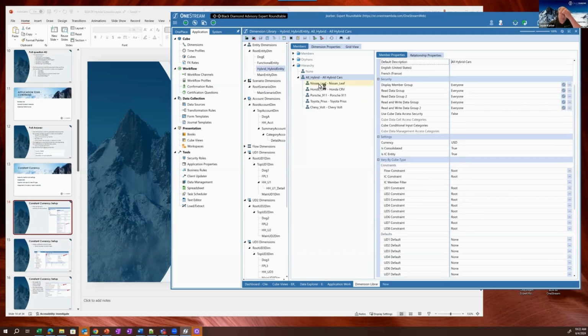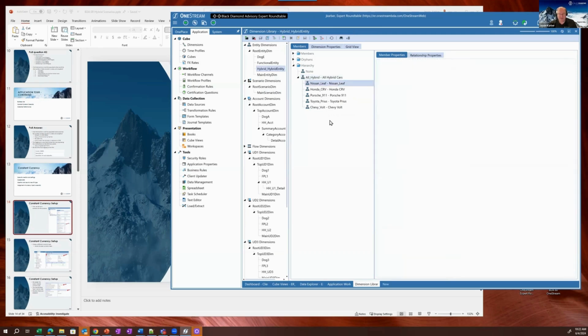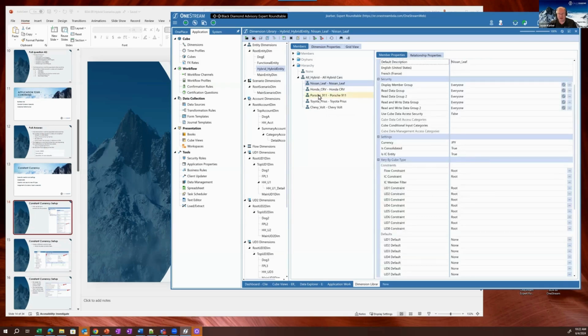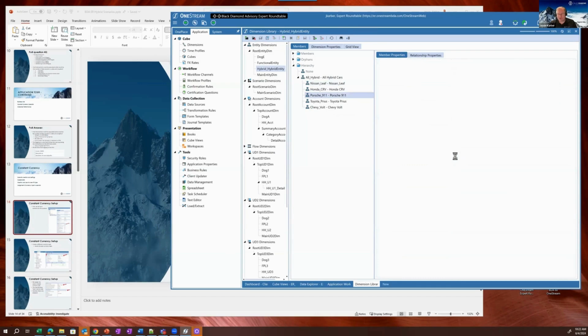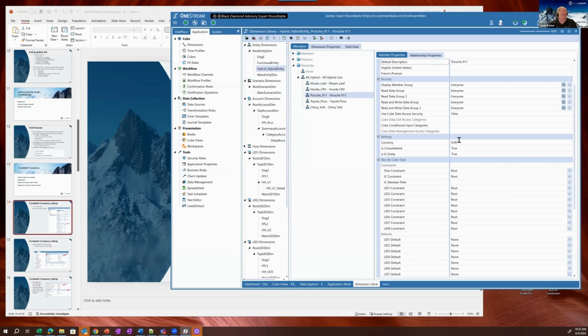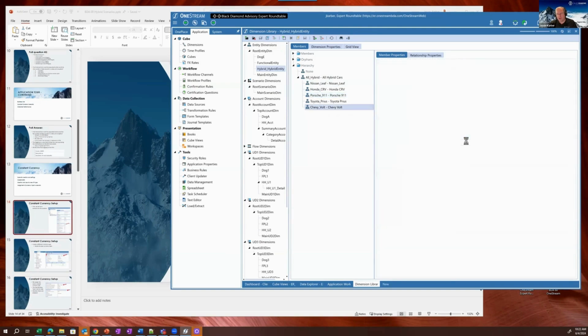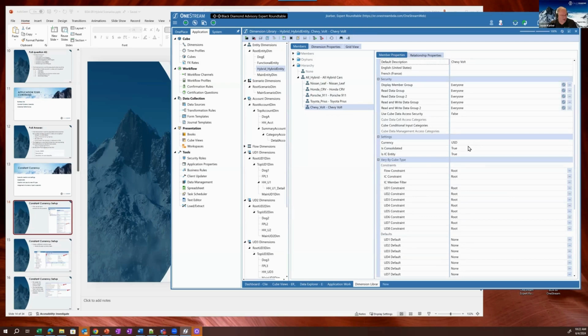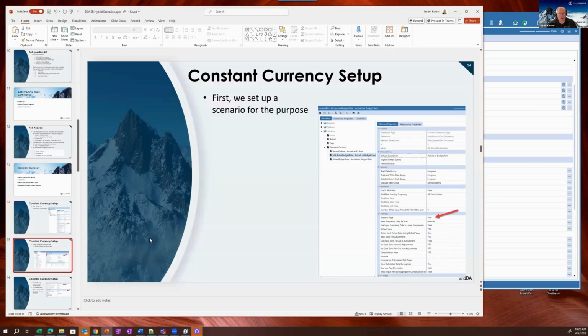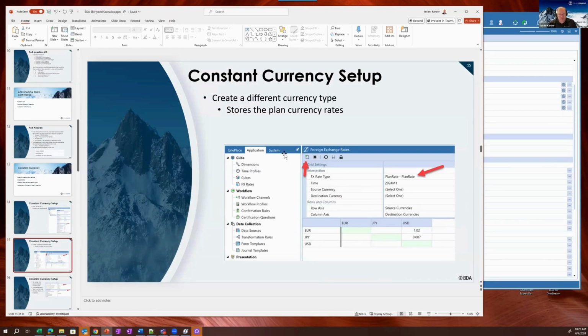The thought process was that if you're a Japanese manufacturer, it uses Japanese yen. If you're German, it's going to use the euro. I was going to say Deutschmarks, and my consultant reminded me that they're in the European Union. So we use the euro. And if you're a domestic one, we're going to have United States dollars. So we had a pretty fun setup of where things need to happen. Going back to the deck, just to walk you through what all was required, I went to the FX settings. I set up a new one using a little green starred document there, and went in and put in the rates.